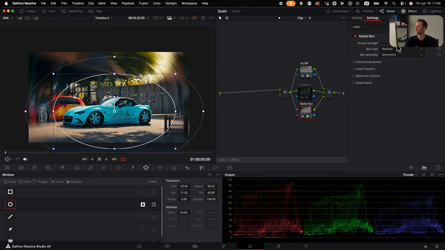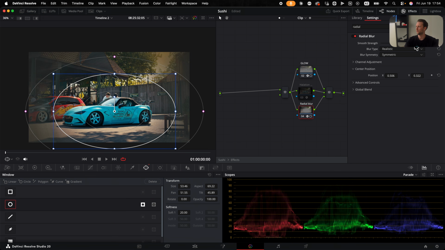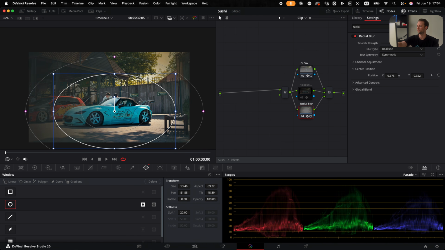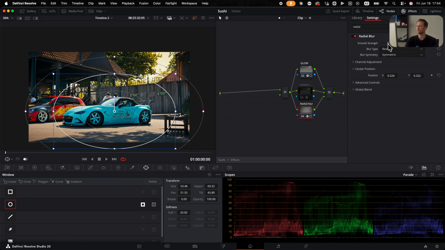As you can see, of course, we don't want it too strong. We just want it subtle, if you even want it. And if you go to the center position, if you make it to the maximum, you can change the center. So for example, if your subject is more to the right, you can change its location. And then you go back.